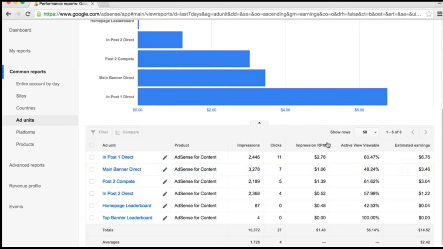This is a relatively new feature of Google AdSense that they provide this metric, so it's definitely important to make use of it. It can really help you create ad units and place those ad units on your site in more effective locations to earn more revenue here in AdSense.